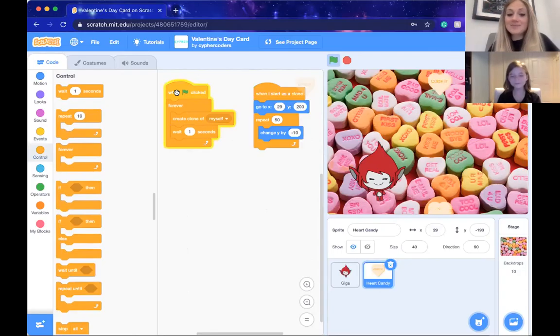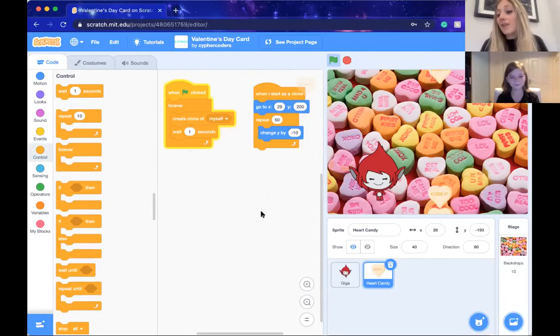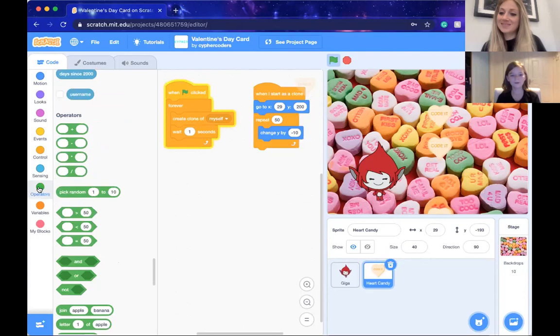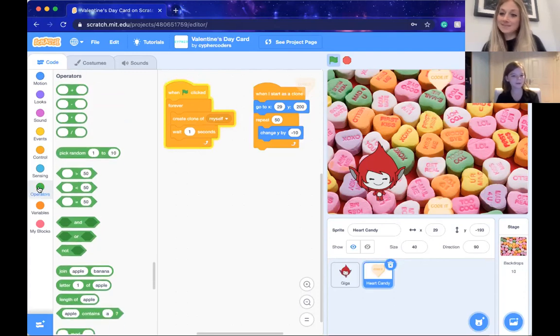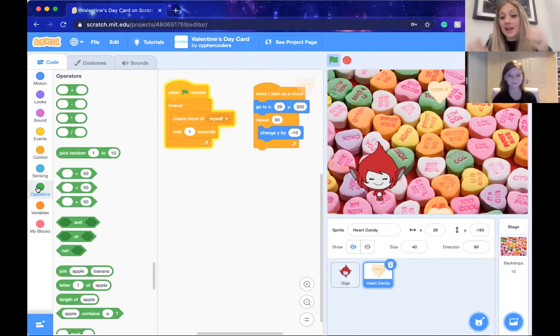Yeah. So the last thing we're going to do before we end is use the pick random. Do you know what a random number is, Nico? A random number is anything in between, like, say a number in between 7 and 10. Yeah, and it can just pick a random one each time. That's exactly right. So the random would be maybe 8.